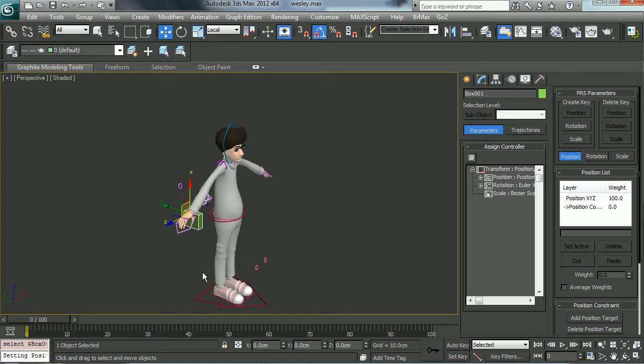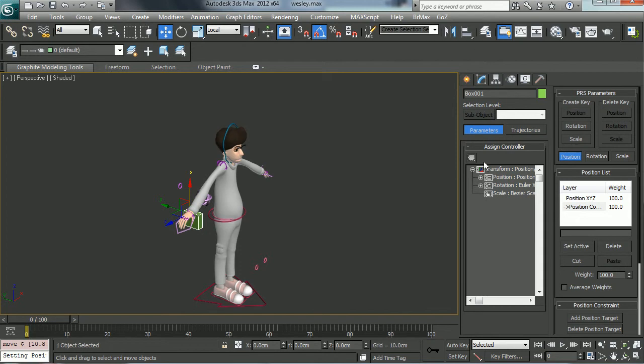However, one of the problems that we have here is once this position constraint is at 100%, we can no longer move our object. So the way that we get around this is we add another position XYZ after the constraint.